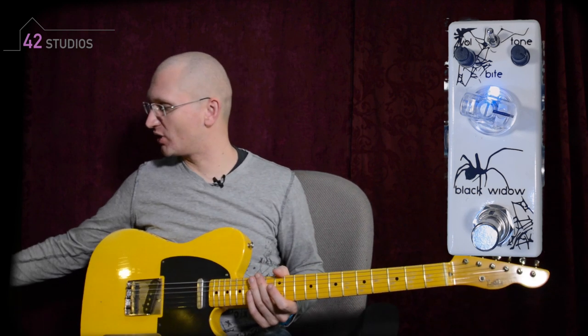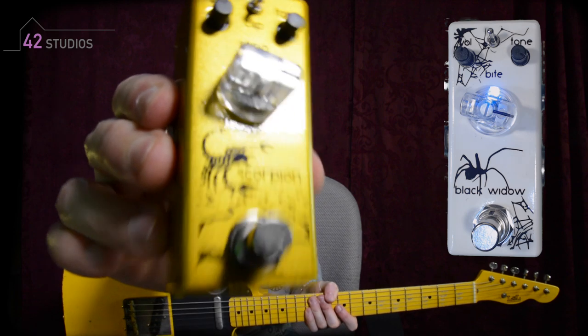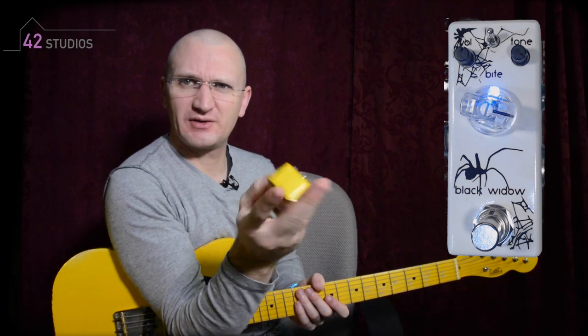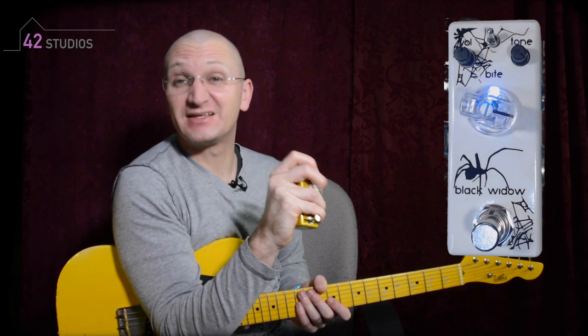Why Mini Demons? Well, first of all, look at how big this thing is. Actually, that's wrong. Look at how small this thing is. It's really small. So, this is kind of my hand, and this whole pedal fits in it. Does it mean that it's a toy? It's not to be taken seriously?